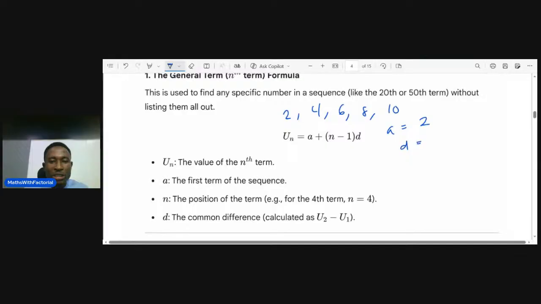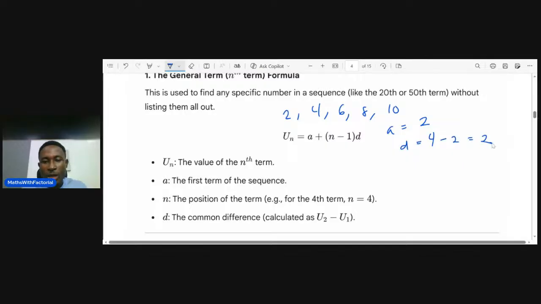To get your common difference is simple. Just subtract the first term from the second term. Subtract the second term from the third term. Same thing if you want to make use of the fourth and fifth term. Subtract the fourth term from the fifth term. It's simple as ABC. You don't need to rack your head concerning this at all. So your common difference here is what? It is 4 minus 2, which is what?